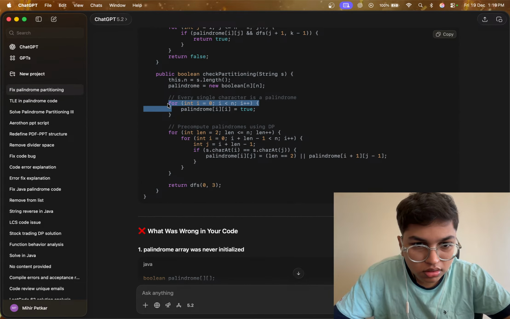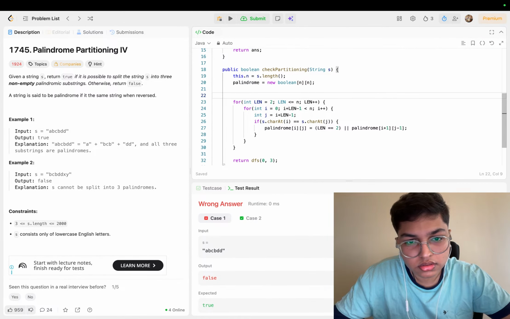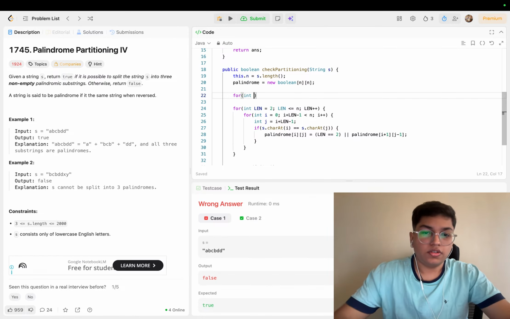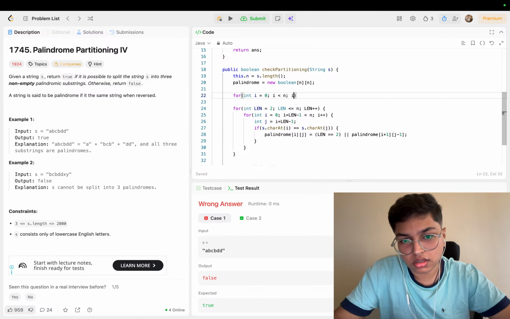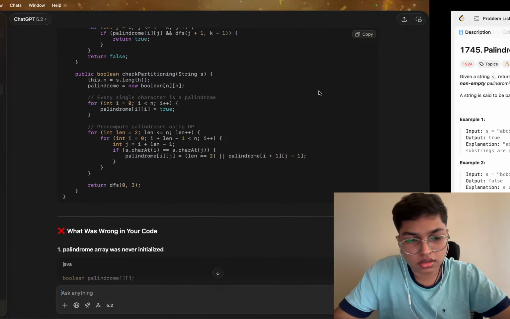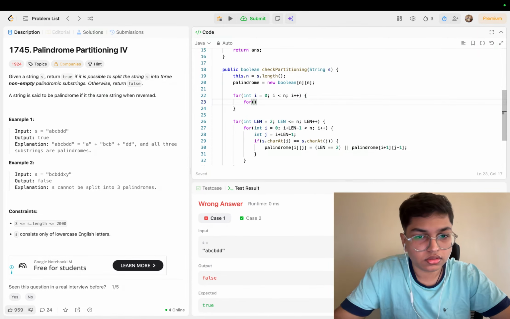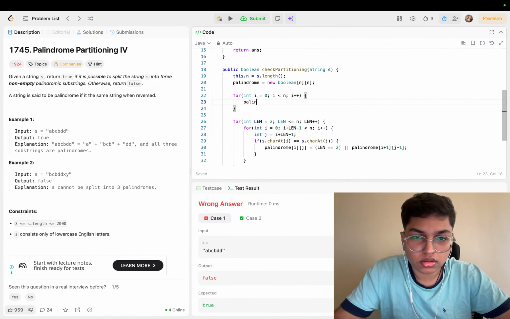Oh, okay, initialize this first. I equal to 0, less than this. Palindrome of I and so on.